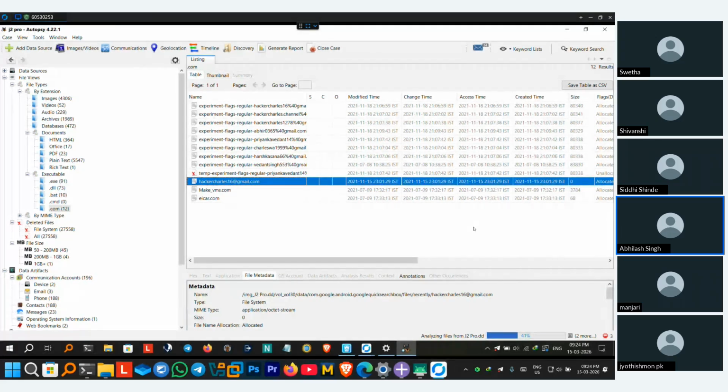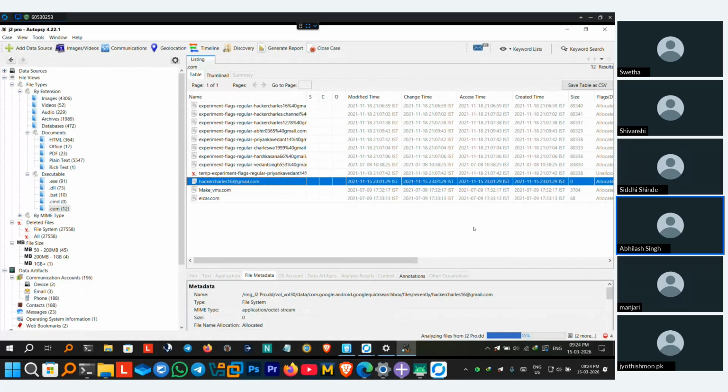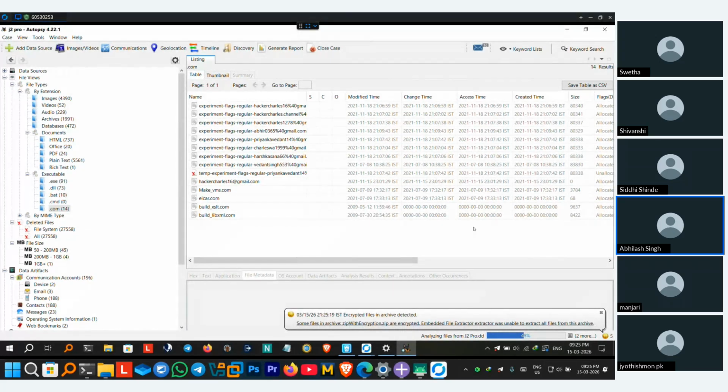So see, this is the thing we need to do as an investigator. We have to explore evidence, and this is just 14 GB of data. In just 14 GB of data, the 16 GB variant of the mobile device, we are getting so much data that we can easily lose track of it. In current time, like you saw in the Redmi Note 4, it is a 64 GB variant. 32 GB and 64 GB is very, very common. Like it is now out of trend. Now the new normal is 128 GB and 256 GB.